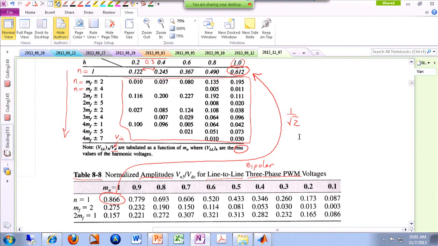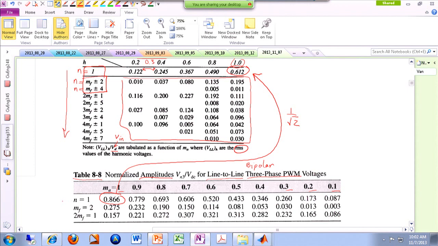The good thing about this table is it actually gives us a better resolution for MA, 0.1, 0.2, all the way to 1. It's the other way around. Instead of increasing, it's decreasing. But in terms of depth of the table, it doesn't give you a lot of depth. It only covers this portion of this top table.